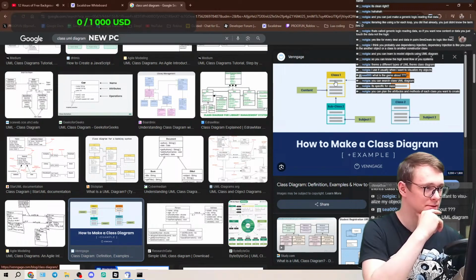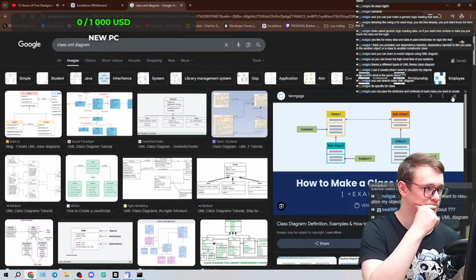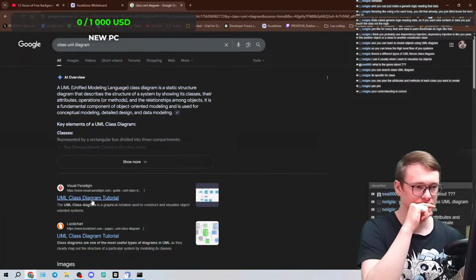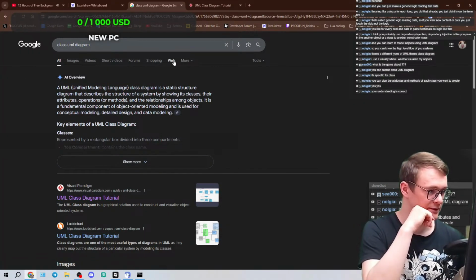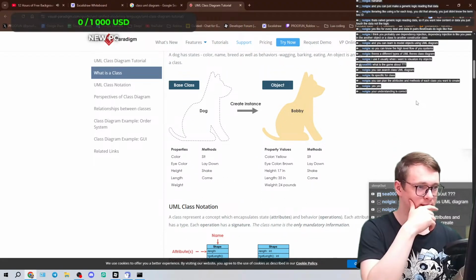Like this, right? Like I create a class and here are the methods, right? For example, a subclass also has methods. Yes, your understanding is correct.